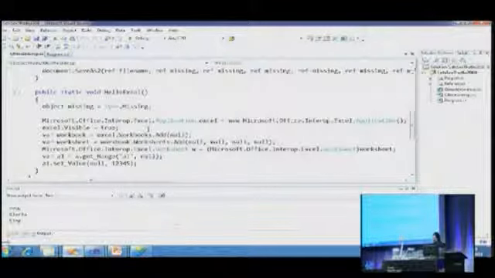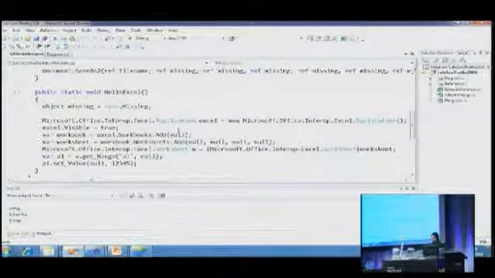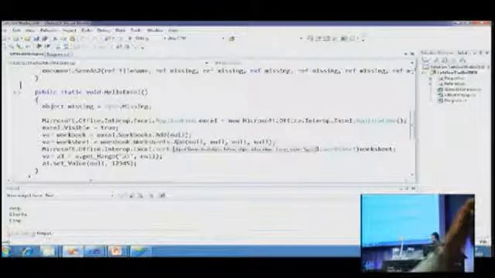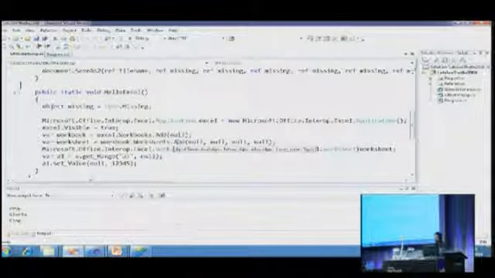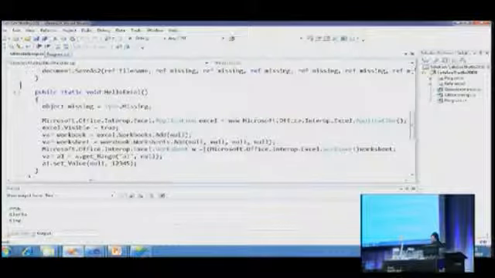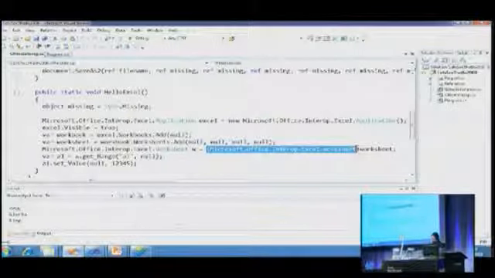Excel, maybe a little bit better in some ways. We can pass nulls rather than ref missings. But look at this piece of nastiness. This worksheets.add, I don't know if you can see that tooltip, but that's returning an object rather than a worksheet. Now, I know it's a worksheet because I'm going to cast it to a worksheet on the very next line. But I'm now having to use this mucky cast.